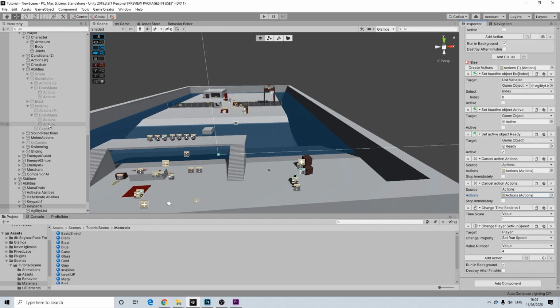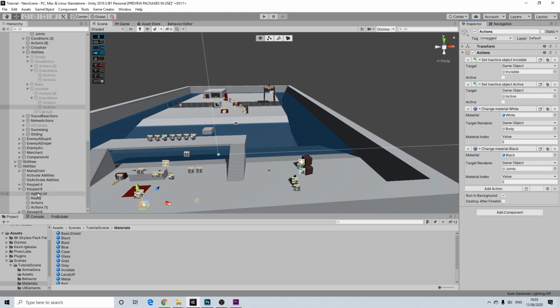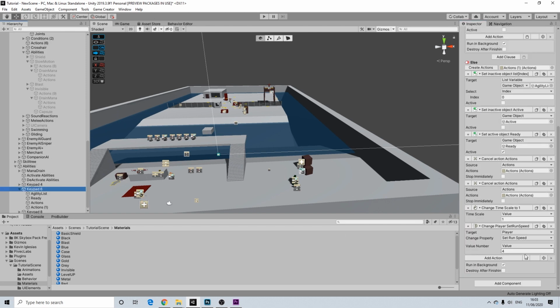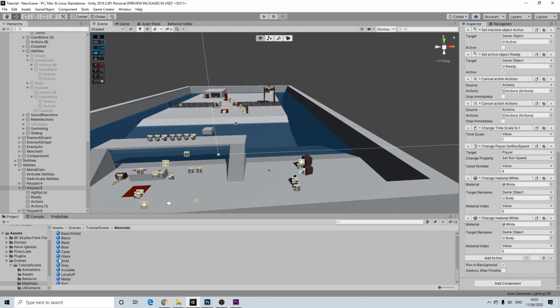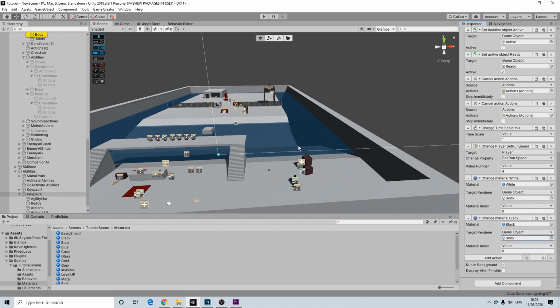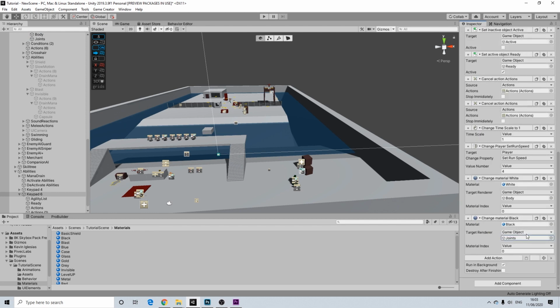So we do need to add those steps as well, and we find them here. So I'm going to just copy it over once so I don't have to go back and forth. And let's duplicate those, and we need black in here, and this was the body, so we need the joints. So those are a couple of extra steps.